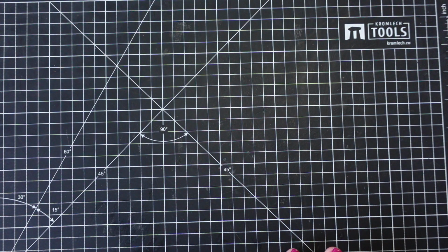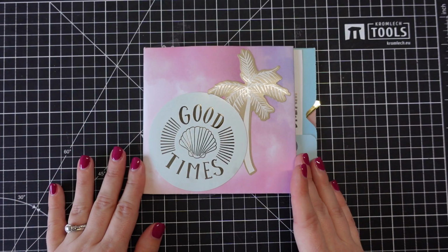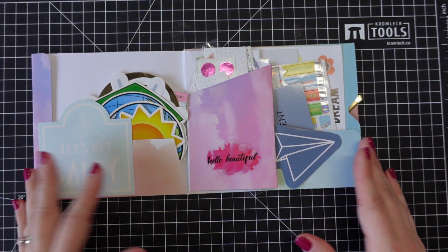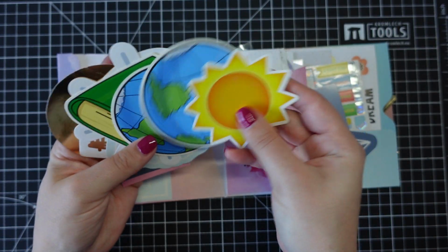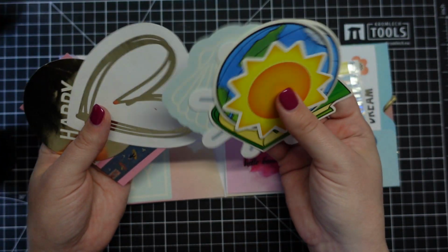I'm going to share you some mail, bear with me. This here is from Amanda. She is in the UK. She is a happy mailer. So I just had to take the envelope and letter out. So we've got this really, really cool folder. Actually has lots of lovely pockets. So lots of bright stickers and die cuts.